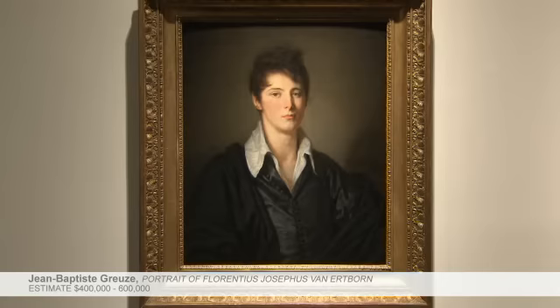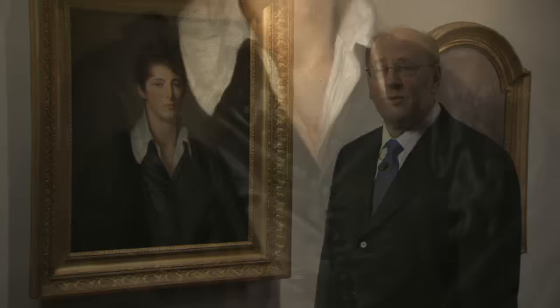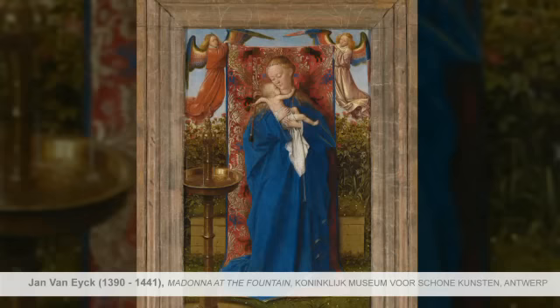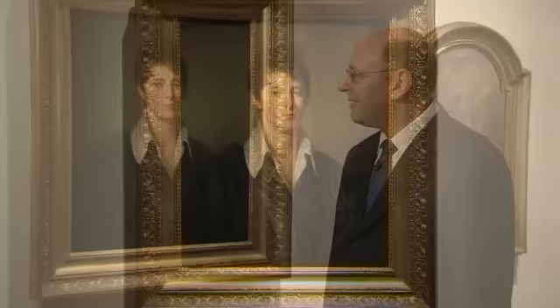This is a portrait by Jean-Baptiste Greuze, a very important French painter of the second half of the 18th century. His name is Florentius Josephus von Ertborn. Ertborn was a 21-year-old man when he decided he wanted to be painted by Greuze, who was a very illustrious painter reaching the end of his life — he died in 1805, and this picture was painted in 1804. This man then proceeded to collect the most remarkable group of Old Master paintings, all of which he eventually gave to the Antwerp Museum at his death, where they are to this day. One of them is currently in New York in the Gossart exhibition — a Jan van Eyck that was one of the great masterpieces he had. He's the patron saint, I would say, of Antwerp. Greuze did a marvelous job, and the expert on Greuze was just so excited to see this important late work by the artist.